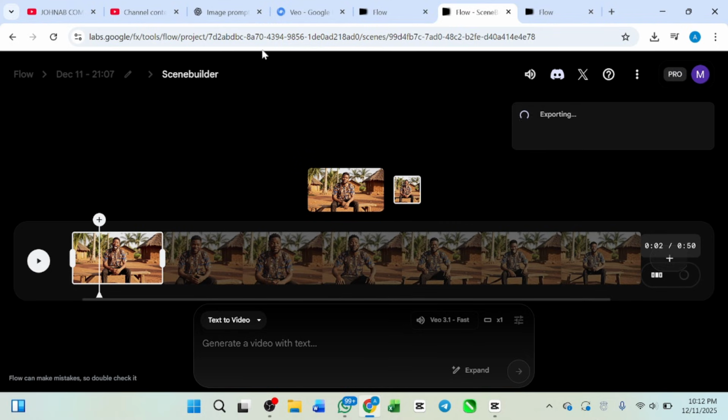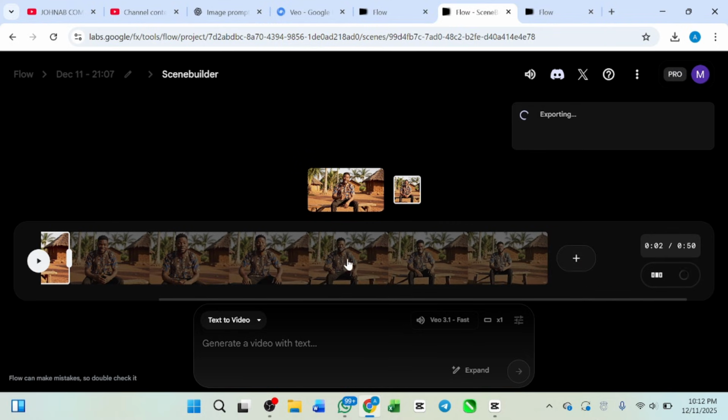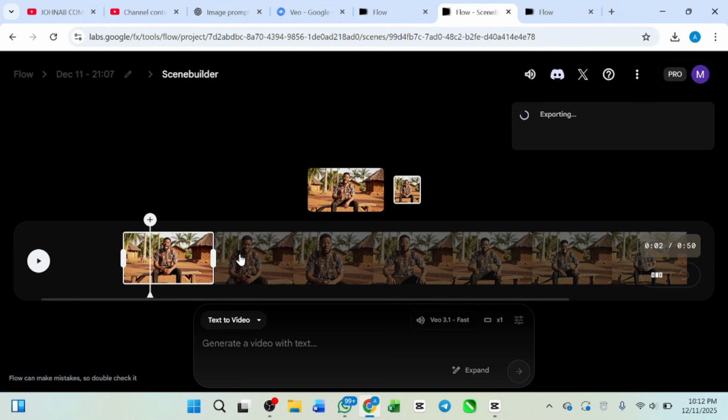Now you see that, and if I want to continue, I can just click this plus icon, extend, and then paste the prompt, and continue building this. But I'm going to stop here because of my AI credit. Now let me show you the final result, and you are going to see how we are able to build a longer video, 100% consistent character, 100% consistent voiceover, using Google Veo 3, in minutes. Let me show you how the final result looks.